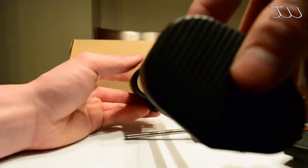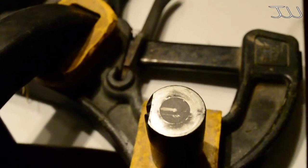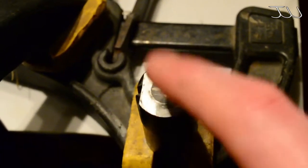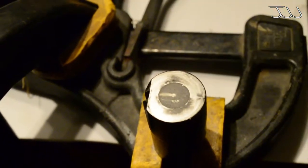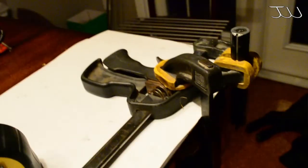In order for our gun to function we do need to drill a hole in our bolt. In order to do that we need to put a center punch right in the middle of our bolt for our guide rod. Now if you're like me and you don't have a shop currently, you can use this makeshift setup I've made out of two clamps - it's pretty makeshift but it will work.